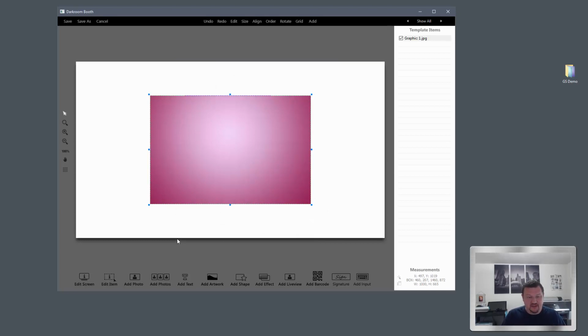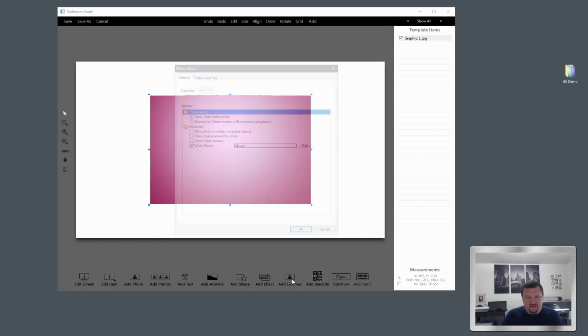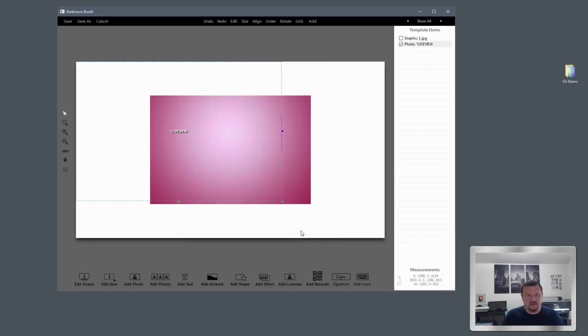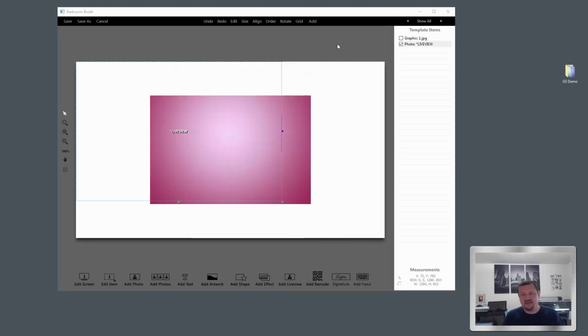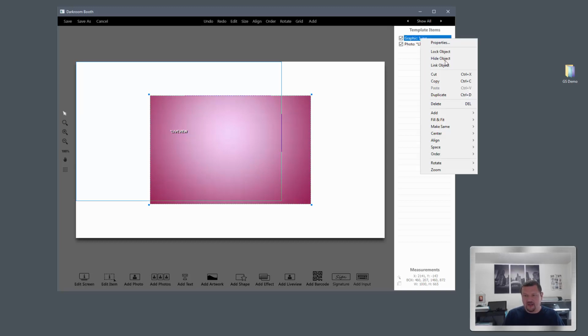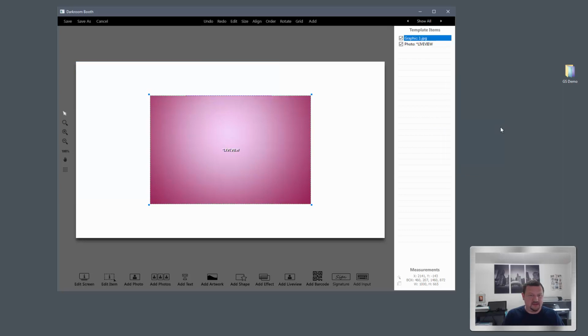The next thing we'll do is add our live view and set it to chroma key. Here's a little trick. If you have your live view selected and hold down control and then click on the graphic, it will then check both of them and highlight the graphic. If you right click and you make same position and size, they're now overlapping right on top of each other.